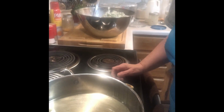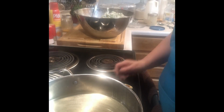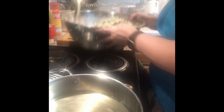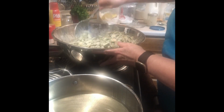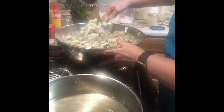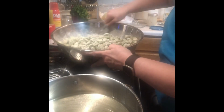And I want it to bubble just a little bit better than that, so I'm going to let it get even hotter than that. And then I'll have to turn the stove down a little. But you can see here that my okra has got coated really well.